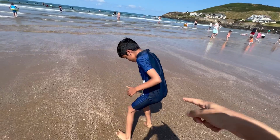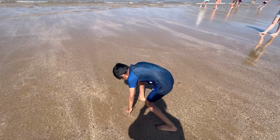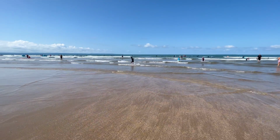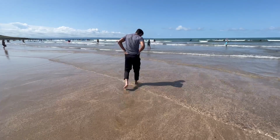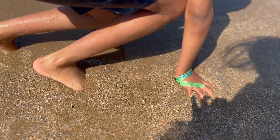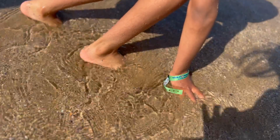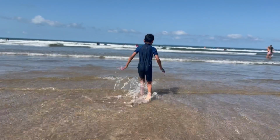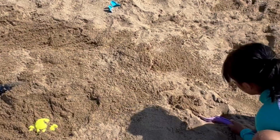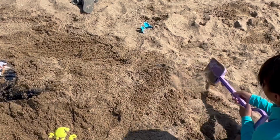Oh, you're trapped. In quicksand. Oh dear, quicksand. Go on, run, run, run, run. Try and get out, quicksand. Quick. And now come back. Zane, come back. Zane. When you help your brother, that's it, bury your brother under the sand. Bury his toes. Now he's a whole body. Oh my goodness, where's Zane? Oh my goodness.